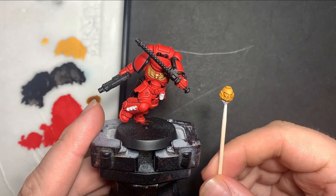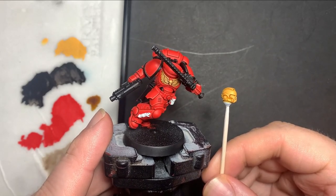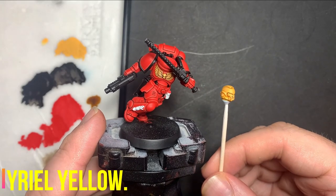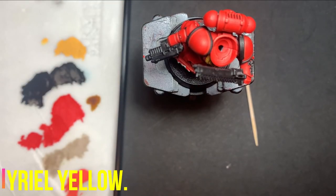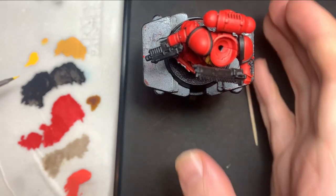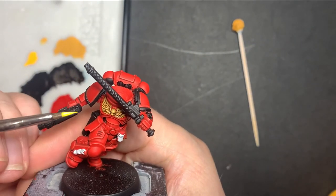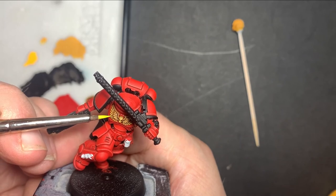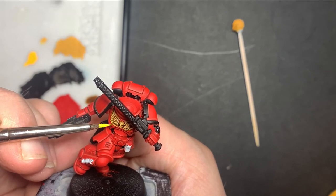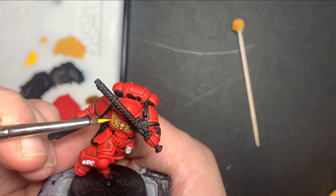So we've just gone over the top again with a bit more Averland Sunset, just to tidy up those lines. And now we're going to go on with our highlight of Yriel Yellow. So what you want to do is give Yriel Yellow a good shake. Just get a bit on your brush. It's a very bright colour, this one. Just get a nice point on your brush, and what you want to do is paint those feathers.